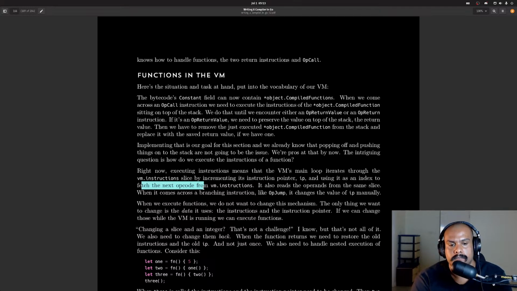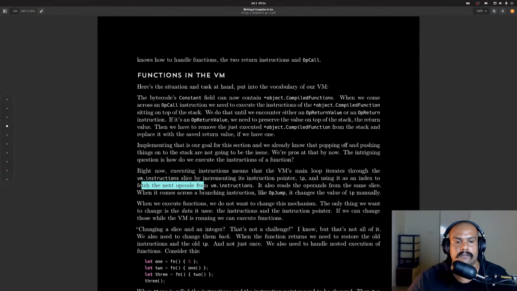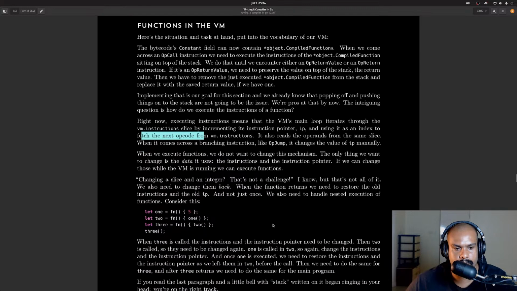Okay. So somehow the instruction pointer should only move once while it executes. I mean, I guess it's fine. I think that's not too bad. What does it mean?